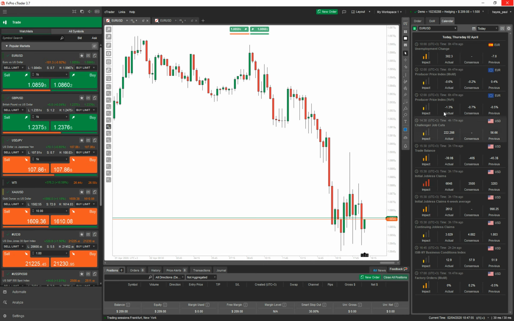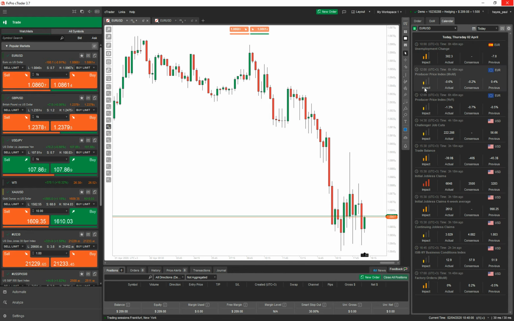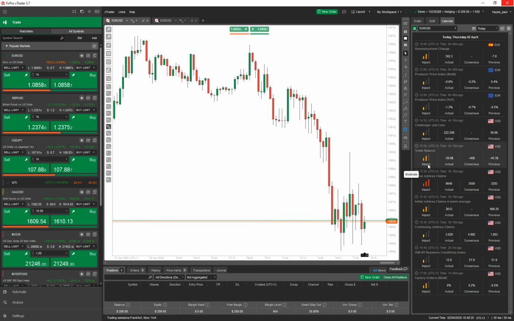Now, all the ones that are grayed out and have an actual value in, which pretty much all of these, it's actually happened already. The news events have already occurred for this currency symbol. So if I go back here now, you've got impact as one bar, which is a low impact news event, which means the price will move very little, if anything. Two bars, which you've got two orange bars, is a moderate news impact, which means the price might move a small distance. But a high impact is something you should be watching out for.